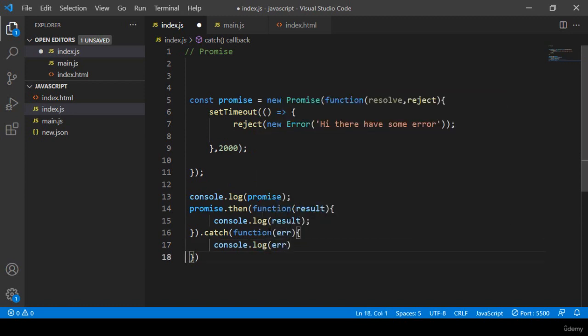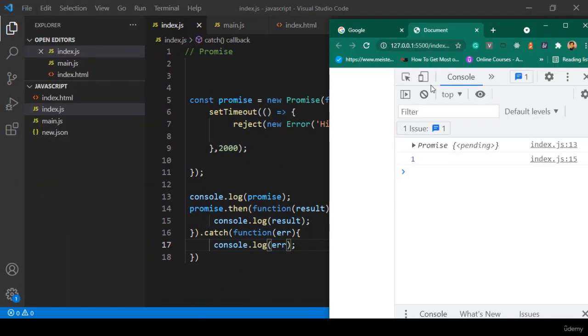I simply pass it. Here that is our reject, and here I pass the string value. Now this catch method will be connected with our reject function, and that message should be displayed. Now if you click Save All, and then click Refresh, after the 2 seconds you can see it's now displayed as an error, hi there have some error.